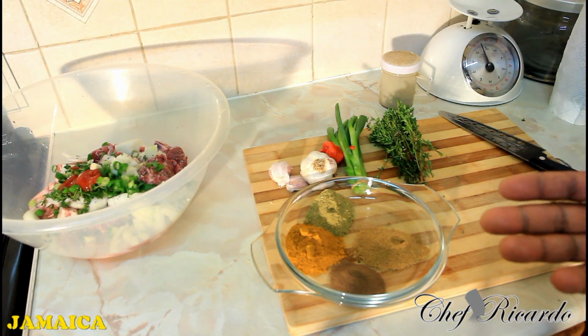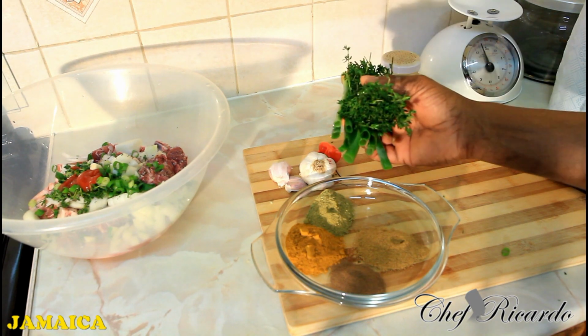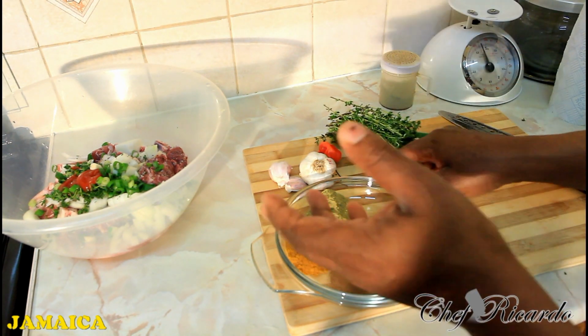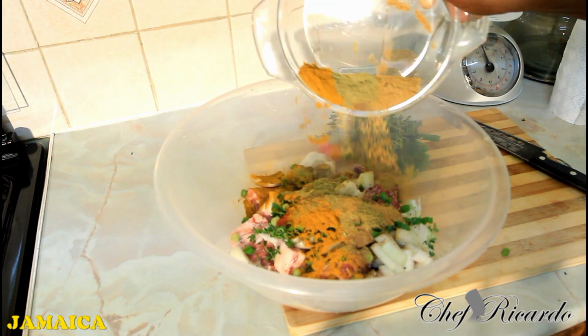As I always say in my videos, it's good for you to use your own seasoning, because every country has a different kind of seasoning, but the most important seasoning is this one. This one gives it a different flavor, a different taste, in how you marinate it. Inside of my bowl right here, we're gonna simply pour all of my seasoning just like this inside of it.